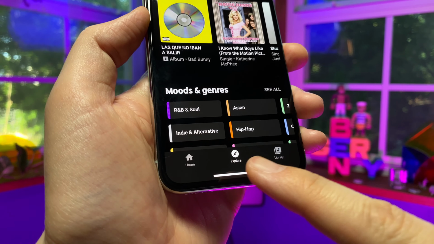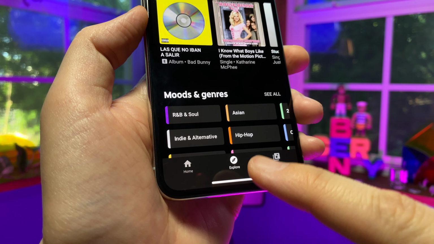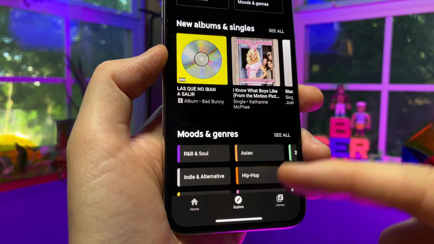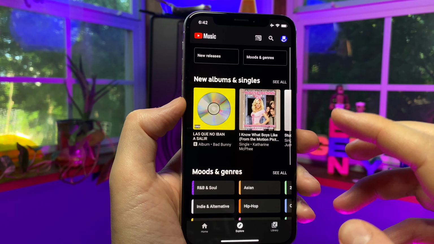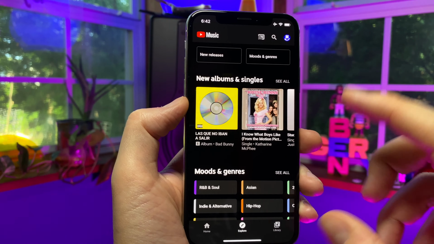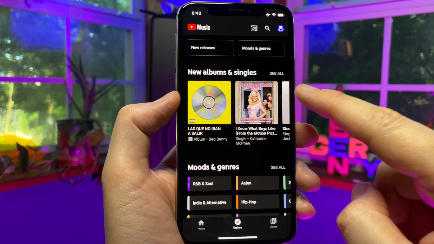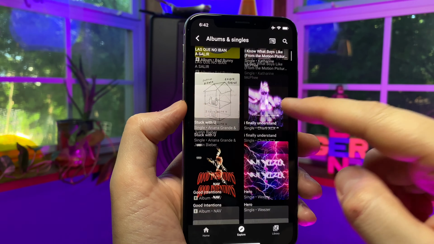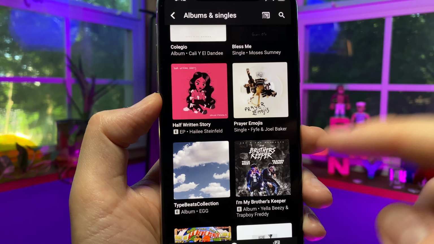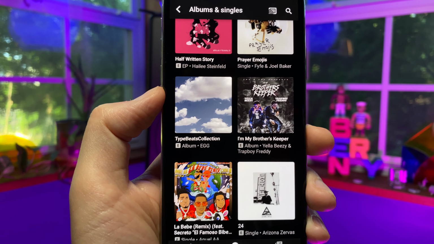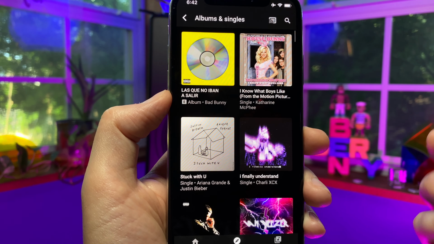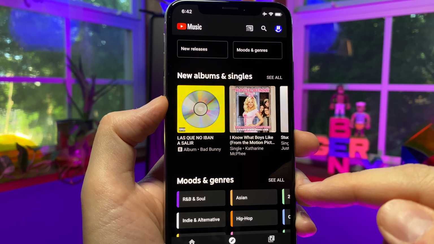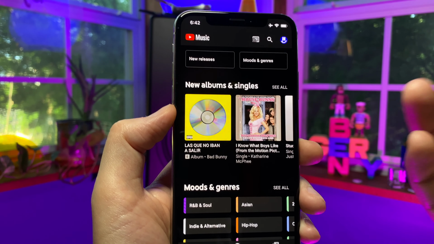So first of all, you'll notice at the bottom of the app, there's a new Explore button, which takes over the old hot list. So now when you press on Explore, there's a whole new interface. It's kind of minimal at this point, but it basically shows you new albums and singles. And you can press see all, and then you can see all the latest stuff. It seems like it's kind of following the stuff that I've been listening to recently versus just being a list of random new albums and singles. So that's kind of curated, kind of algorithmic, it seems.